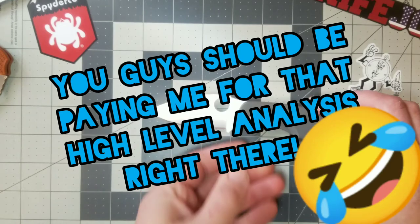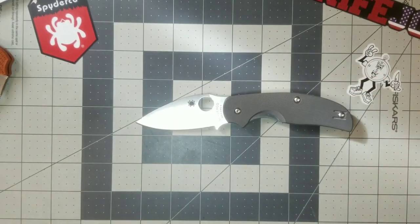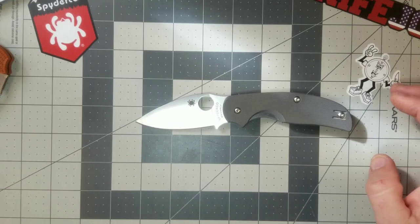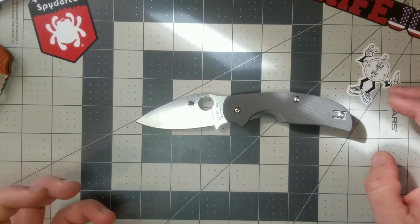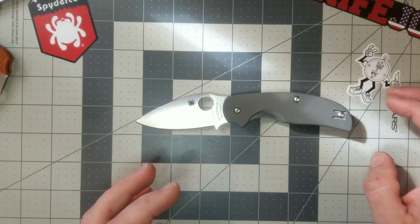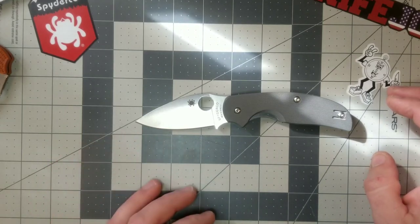So yeah, it seems like the perfect knife and series to put this steel on, and I think Spyderco has done an excellent job with this. The way I see this knife is simple perfection, and I'm going to go ahead and tell you guys that this is excellent. In terms of a high-end, mid-range price EDC knife, it really doesn't get a whole lot better than this.